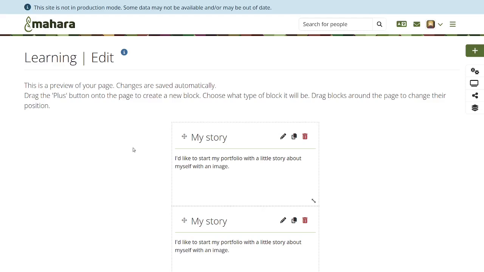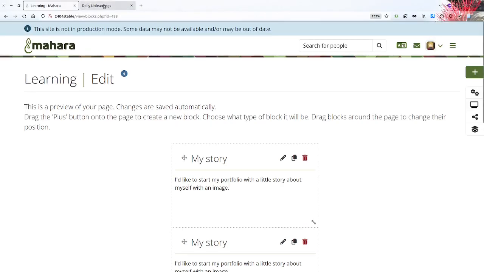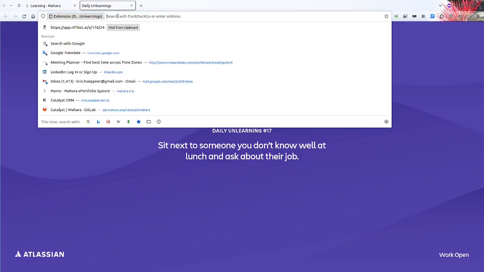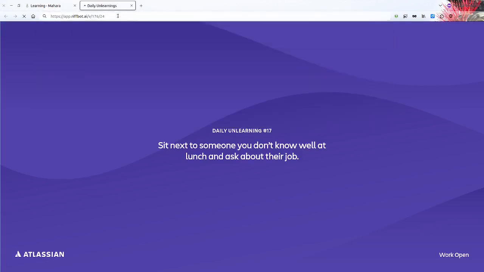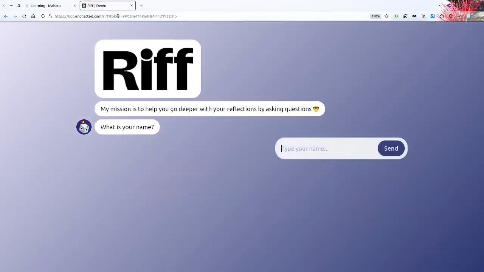One very quick win, though, was that we have been looking at Riff, which is a reflection bot that allows a teacher to create a prompt, give some context, and then students can answer that prompt.